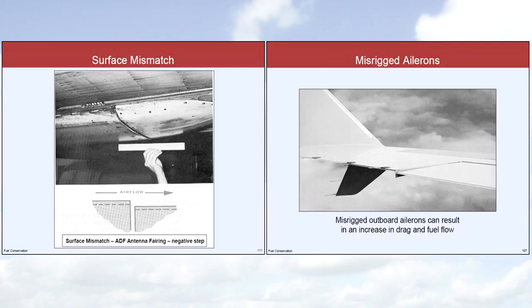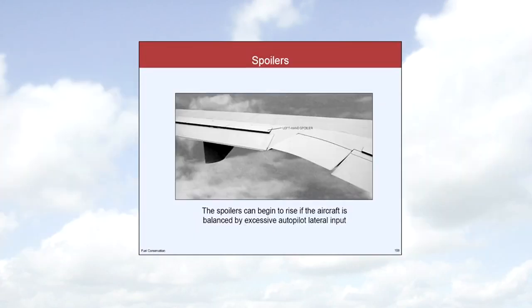This can be more than 4% of the airplane's total drag. Careful pre-flight inspection should reveal misaligned or misrigged surfaces. An important point to consider over which the pilot has direct control is aeroplane trim. A pilot must periodically check the aileron and rudder trim, the spoiler misfire, and the trailing edges to ensure that the aeroplane is in trim and is in balanced flight. Monitoring the aeroplane's control surfaces will help to reduce the extra drag and extra fuel consumption that out of trim and unbalanced flight can cause.